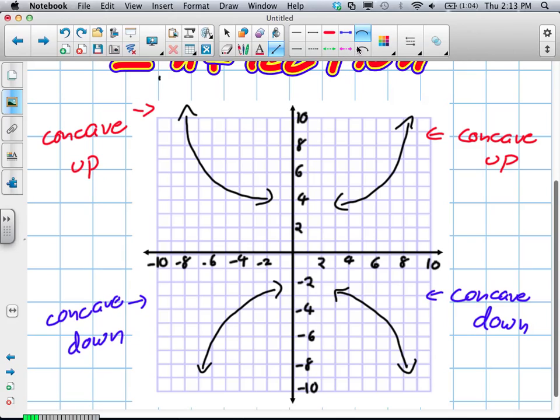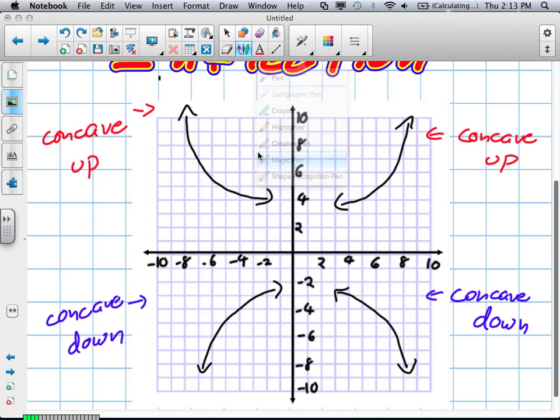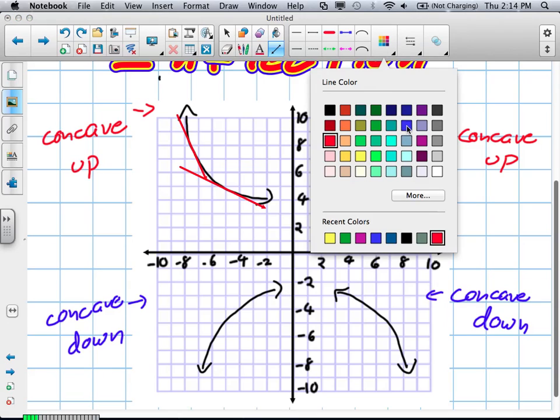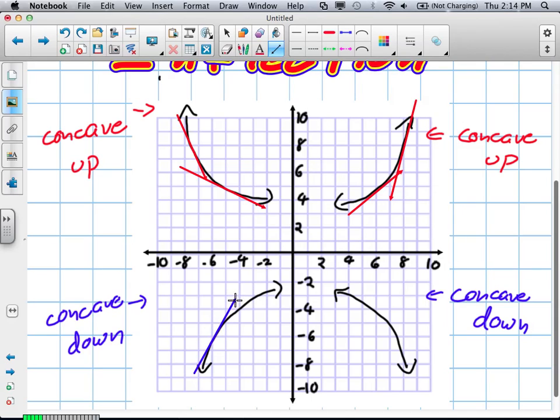Now, one way we could tell this, because it could sometimes be hard looking at a graph, especially if it starts to make almost like an S shape like this. Well, when does it turn concave up and when does it turn concave down? What you can think of as the tangent lines. For concave up, you'll notice the tangent lines are always below the curve. Okay? All of our tangent lines fall below. For concave down, all of our tangent lines fall above the curve. Okay? So that's how we know something's concave down or something's concave up.